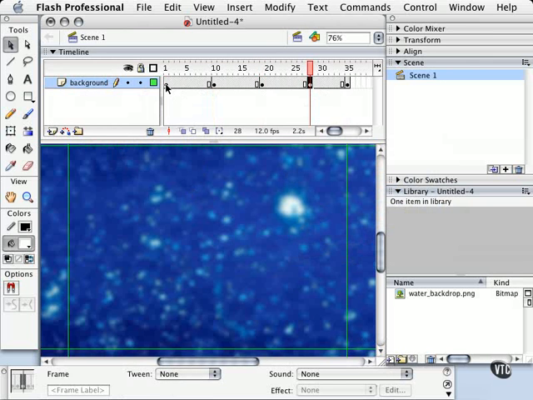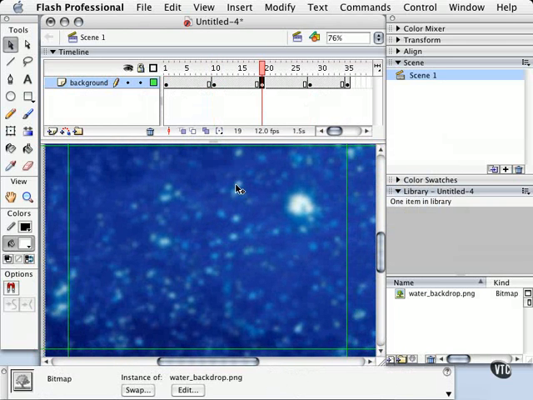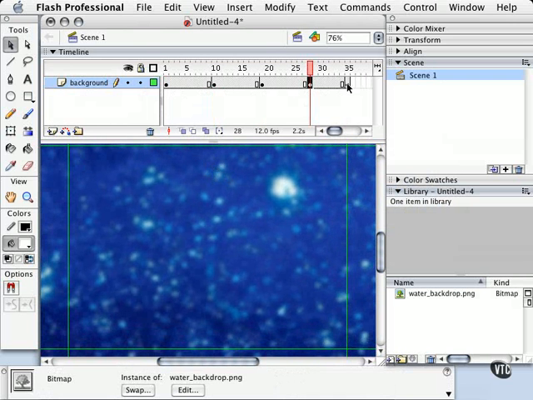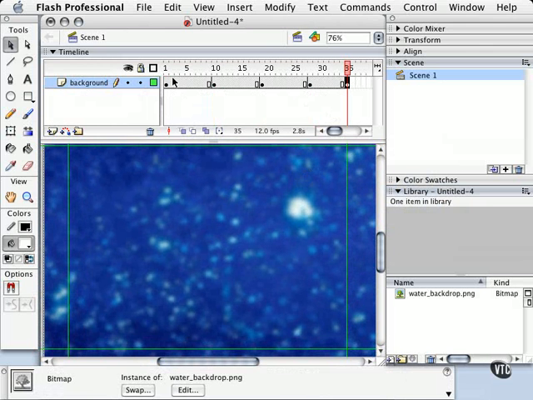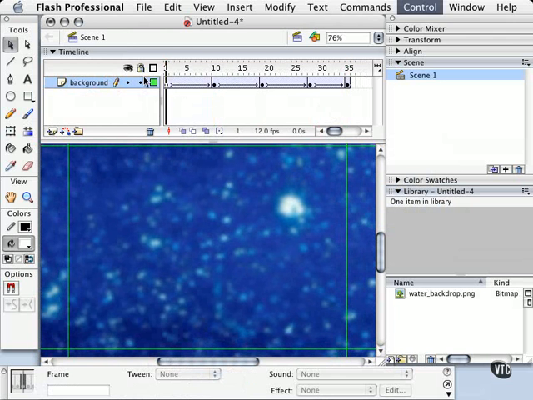And don't forget, we're just pressing F6. So in frame 10, I'm just going to move this over just a little bit. In frame 20, we're going to move it over. And frame 30, we're going to move it up a little tiny bit, because we want to give it that liquid kind of thing going on. So we're going to move this down just a tad. And now let's go ahead and click on the background layer name and insert a motion tween. And let's preview this and see what we have.